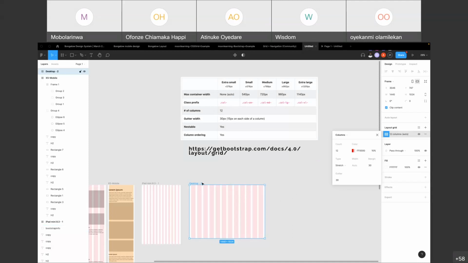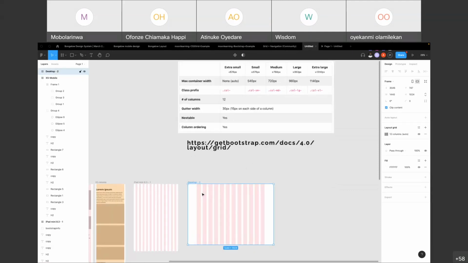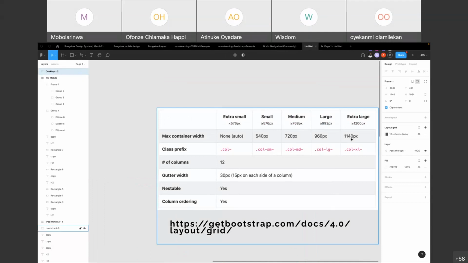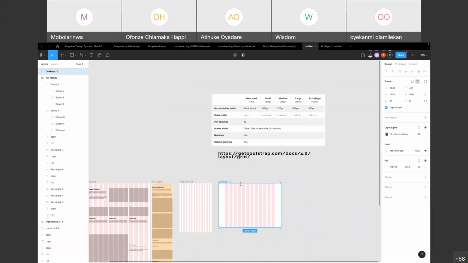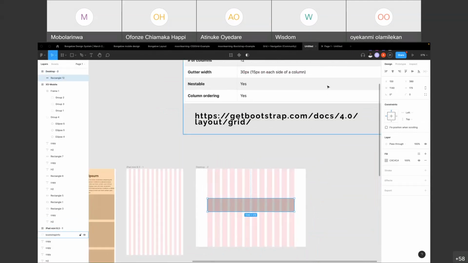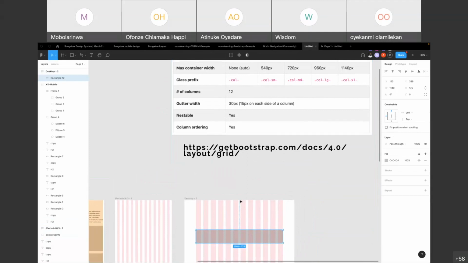So if I'm going to be using container width here, my margin will be more than 30. It will be about 150. So why I have this 150 right now is if my max container width has to be 1440, meaning the distance from here to here should be 1440. So our design will be 1140, sorry, not 1440.